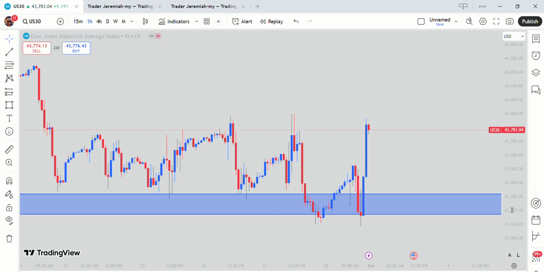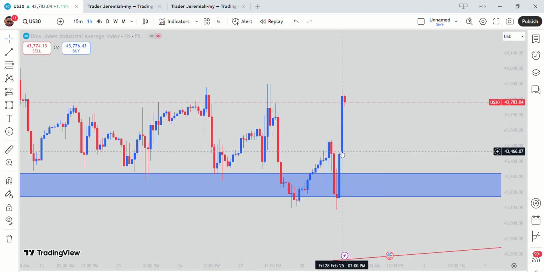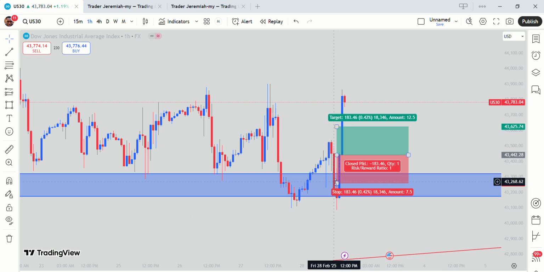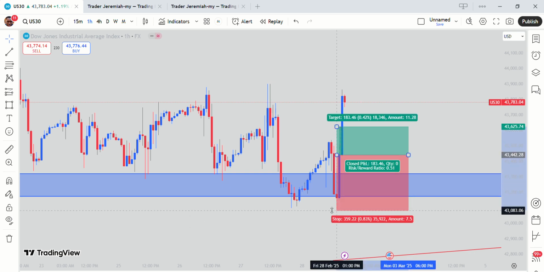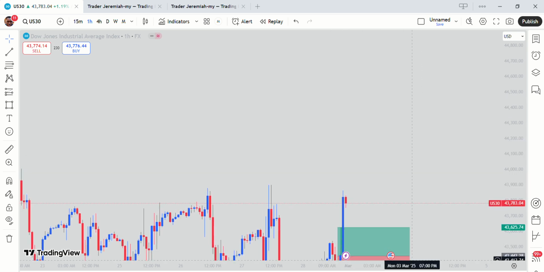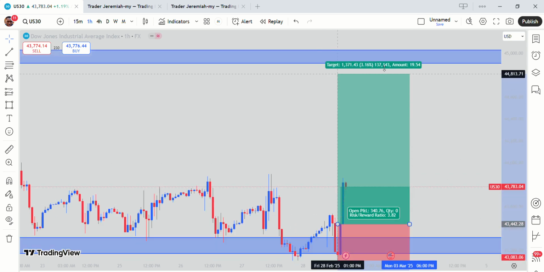As you can see on the 1 hour time frame, price has created this bullish engulfing candlestick after this doji candlestick. So this signifies that more buyers are in the market. After seeing this, I will then get into the trade. I will get into the trade around here, and my stop loss will have to go below this level, below this support level. Then my take profit is going to be the next resistance level like this.